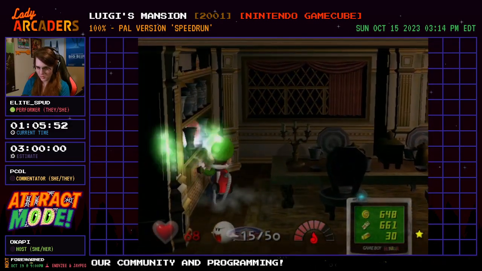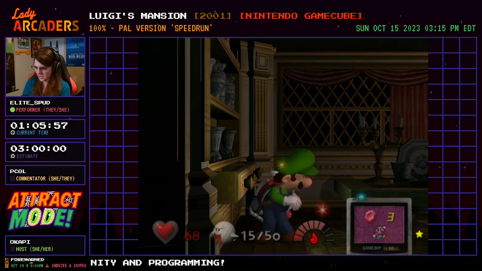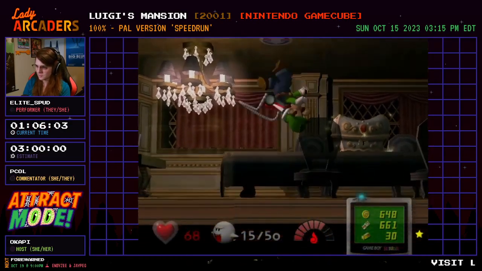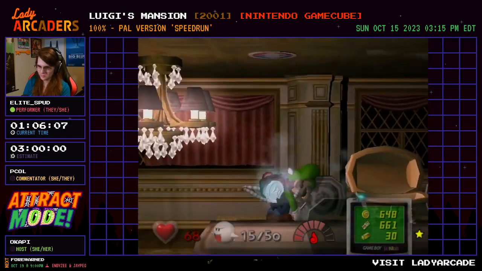There is a gem in here. Normally there are 3 red gems in here, but because PAL changes the game, there's 2 diamonds instead of red gems. It's just more money, honestly. Yeah, red gems are worth 1 million and diamonds are worth 2.